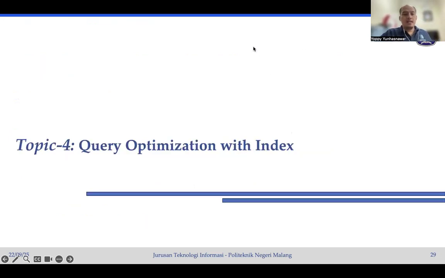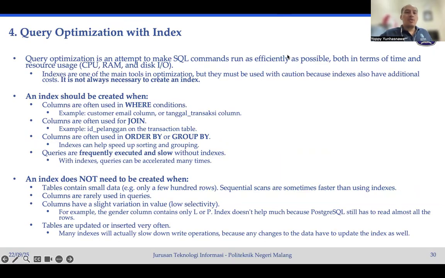So the next, the last theoretical topic, is about query optimization with index. The ultimate goal, the ultimate advantage of an index is the speed of query execution.